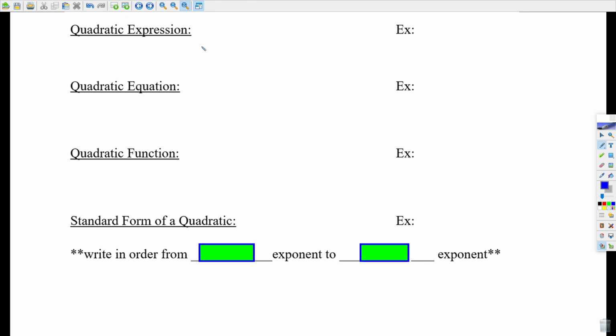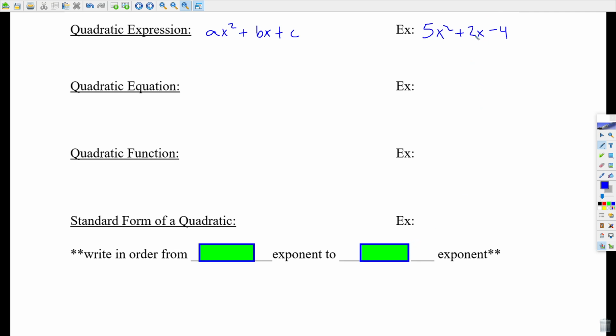So here's what a quadratic expression looks like. It starts out with ax squared plus bx plus c. A quadratic has an x squared in it, and then it can have a number with x, and it can also have just a number by itself. A, b, and c, they're just numbers. So for an example, I could say it's 5x squared plus 2x minus 4. This would be a quadratic expression.